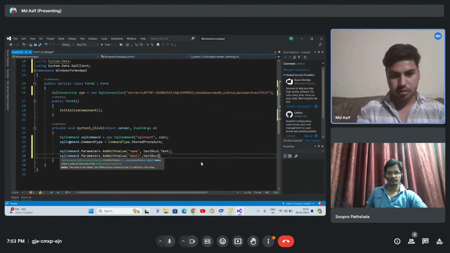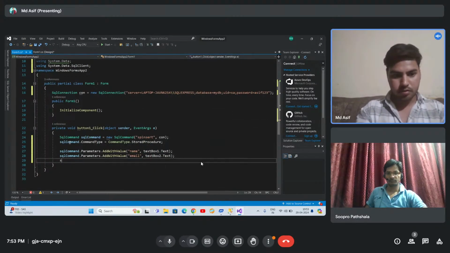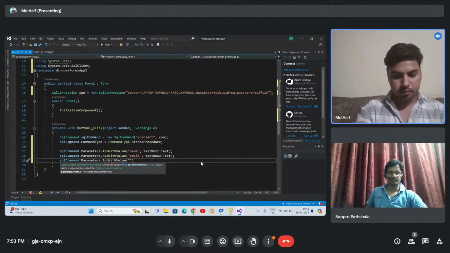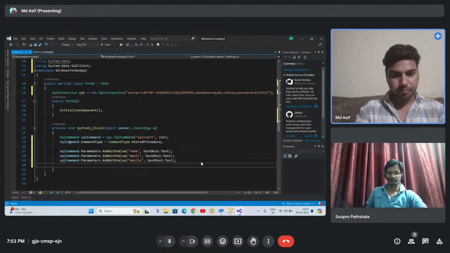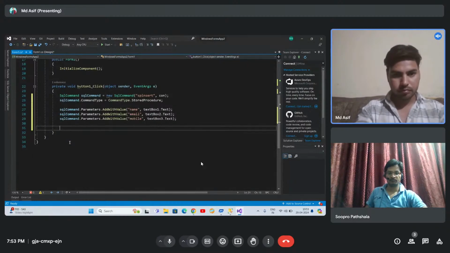Parameters dot AddWithValue mobile, text box dot Text.